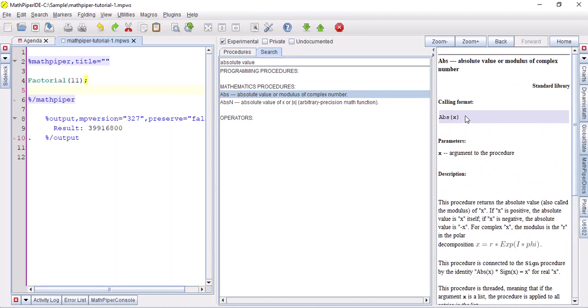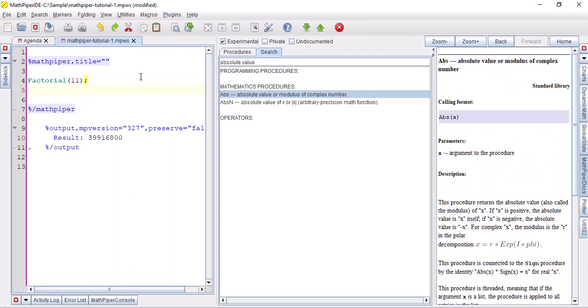So all you do is take a look, see what it is, and say, okay, the absolute value of -9 is 9. And you can even do it with an echo if you want. Works just fine. See, you can do the echo of a function, just wrap it. So procedures is good if you want to browse the list of functions available. Search is good if you have something in mind and want to just type it in and see what it is.